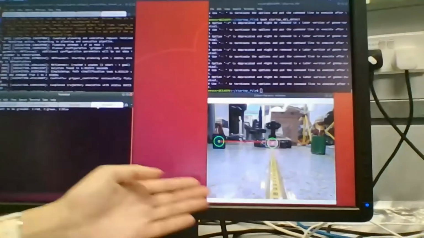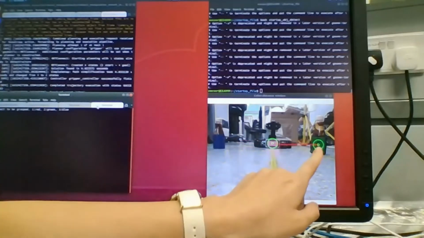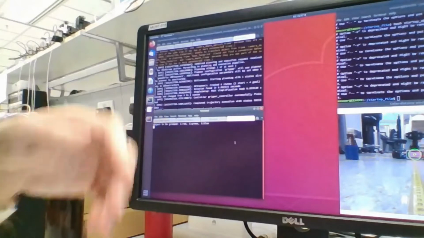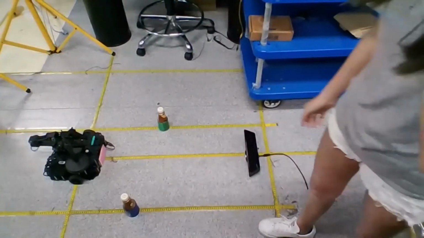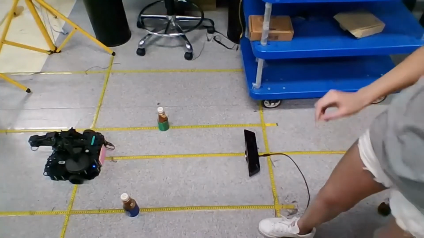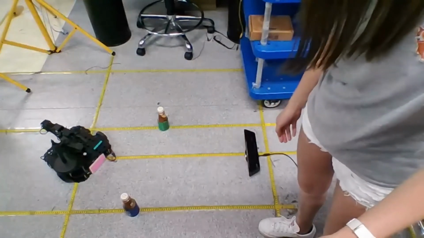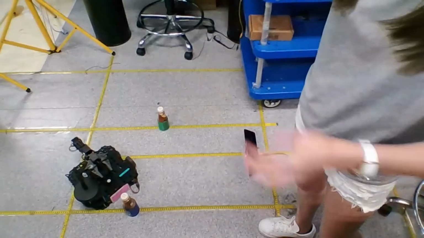As you can see in this window, the Kinect is detecting these bottles and this green bottle here. Then we will press to select one color item, for example, a blue item here. You can see the robot is turning towards the object, and it will also pick it up and place it in a new location.